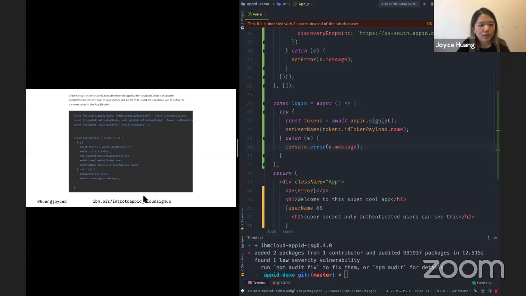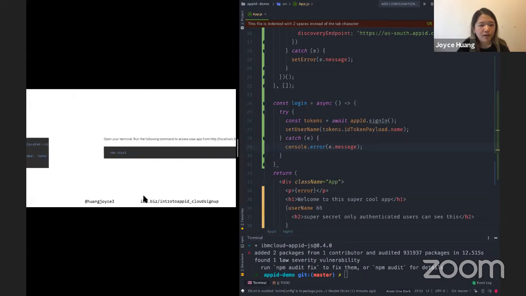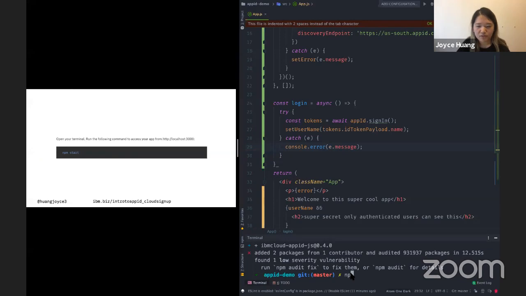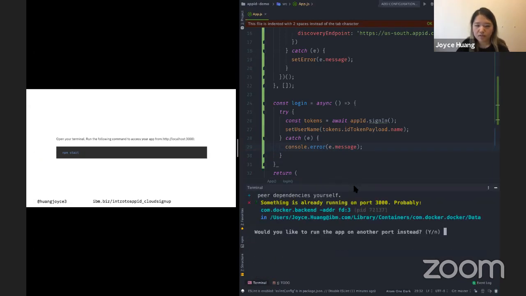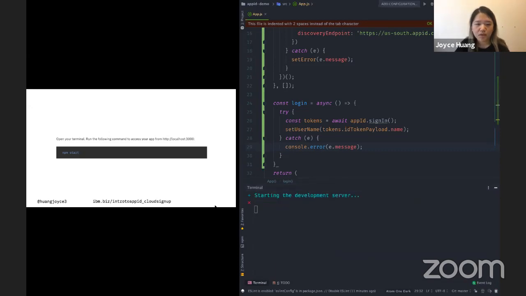And then I think for now we could go ahead and do npm start. I already have something on 3000, so I think it's going to open on 3002.